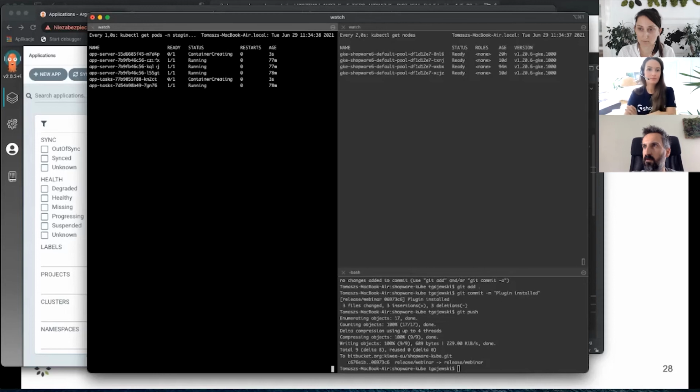So here you can see that the strategy is rolling updates, so it replaces one pod at a time. You can see that it created 2 new pods, which are starting up. This column means that there are 0 out of 1 pod containers ready. So 0 means that they are still starting up. When the rollout is finished, then we will be able to activate the plugin.